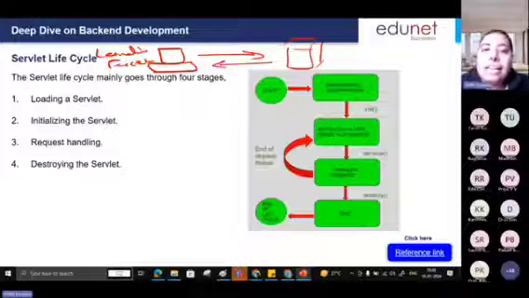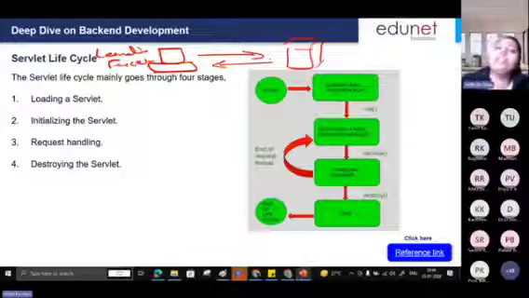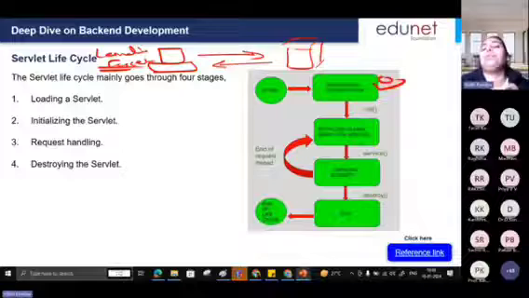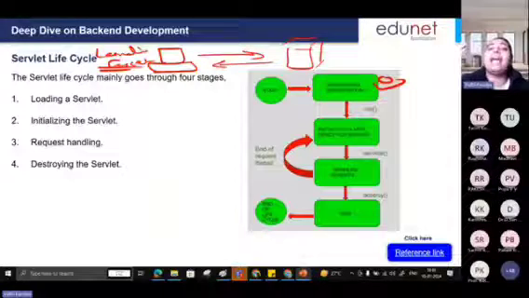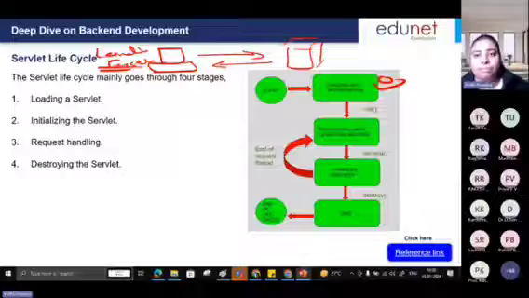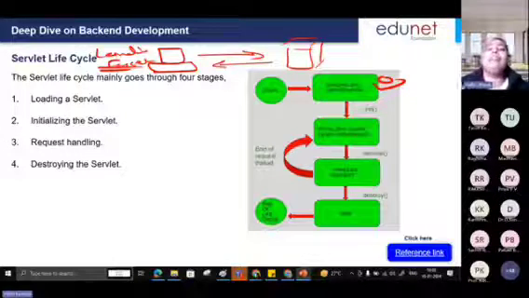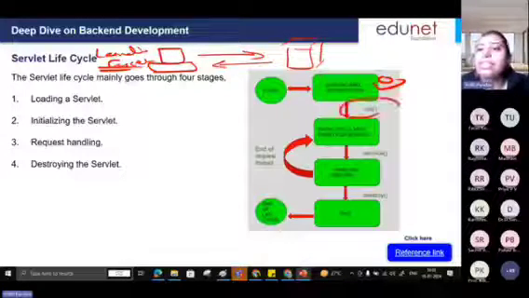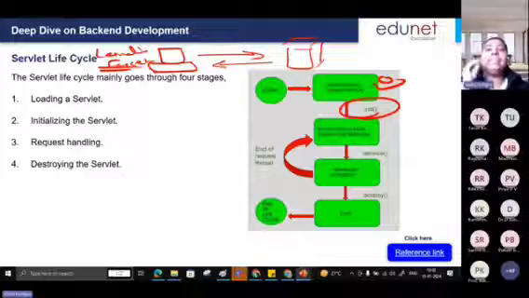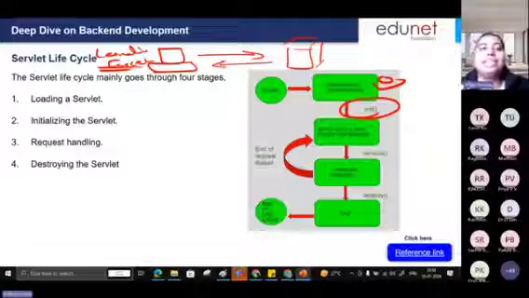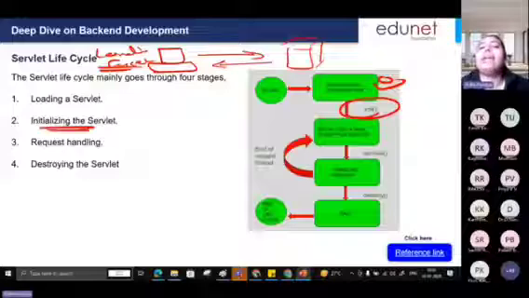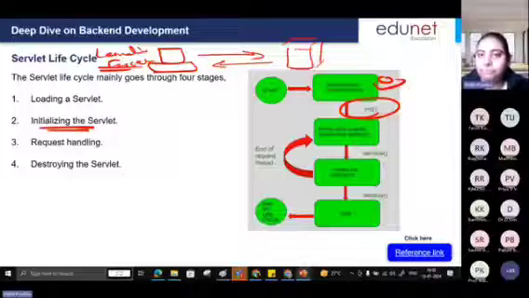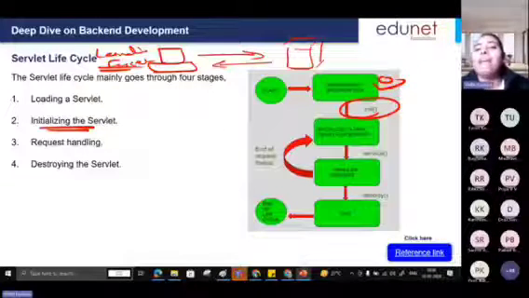So whenever we send the first request for accessing Facebook, and whenever we get this landing page, at that time the first phase of your servlet program will be started. That is loading and initial instantiation. That means it will load the class and create the objects of those classes. And it will make all these things ready to use with the help of the init method, right? That means the initialize method is going to be called. That is called the initialization of your servlet program, right? So in initialization, what will happen?